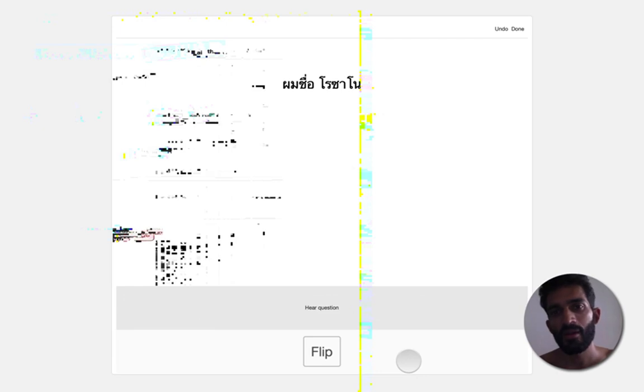Okay, Pomchu Rosano. This is kind of a giveaway because I hear my name in it, so I know what it means, but let's say I don't know what it means. We still have this first part here, Pomchu. So how can I remember that Pomchu is my name is, right? It doesn't sound like anything that I know, but maybe we can break it down. So Pom and Chu, Pom.